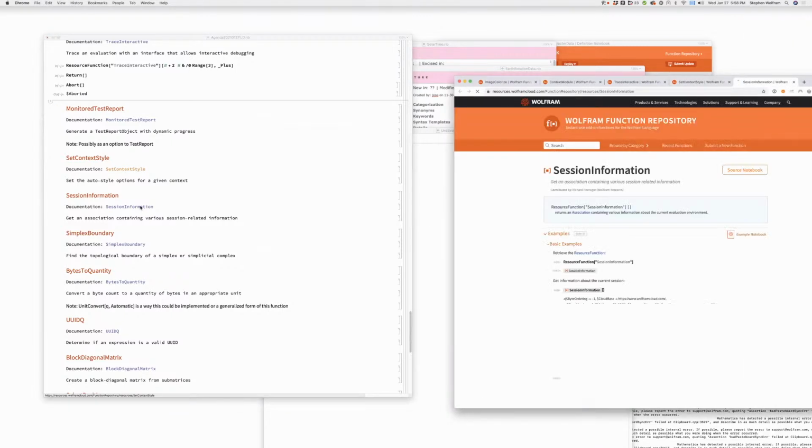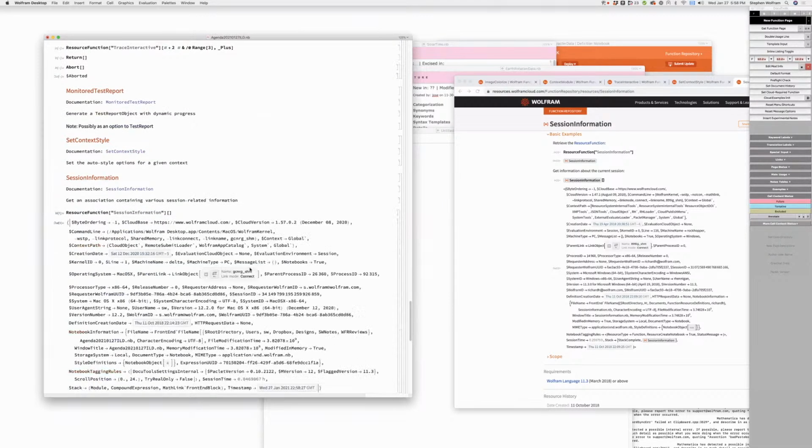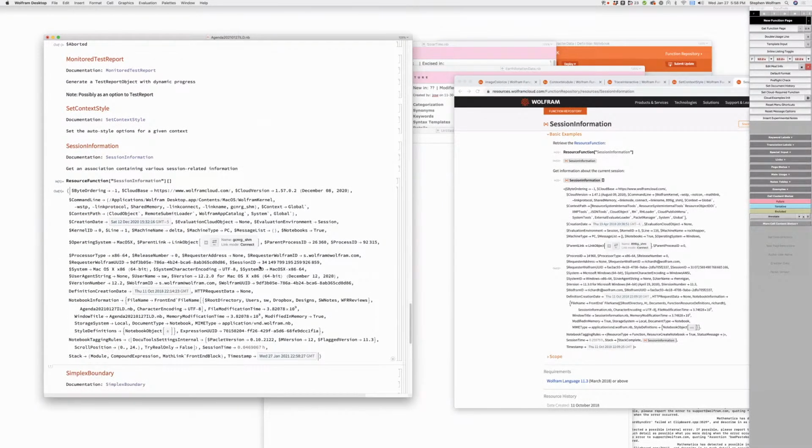Session information. That's interesting. It goes along with system information, presumably. If we have system information, why don't we have session information? It's a reasonable point.